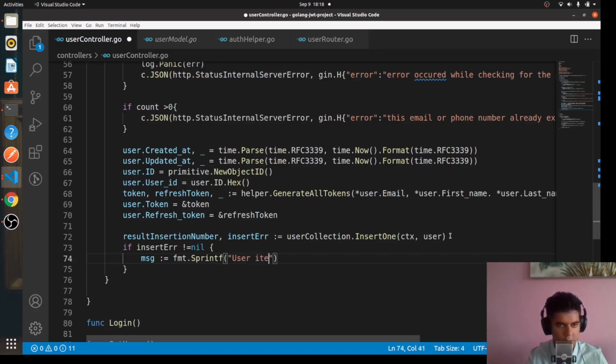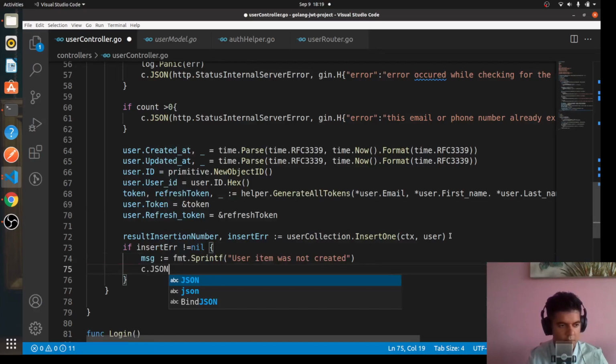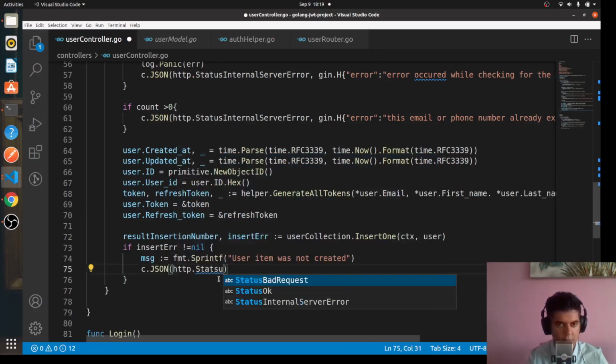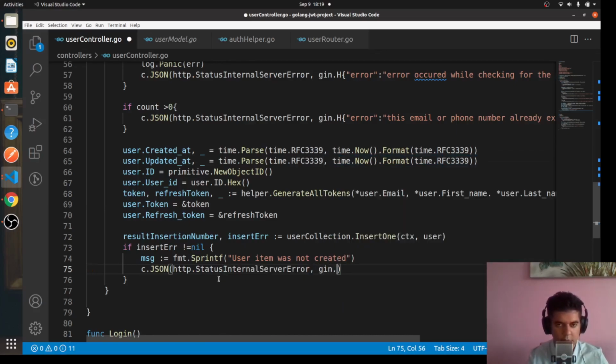So we'll say user item was not created, and we'll send this string that we have just formatted. So we'll say http dot status internal server error comma gin.H, and here we'll pass the error in the message.